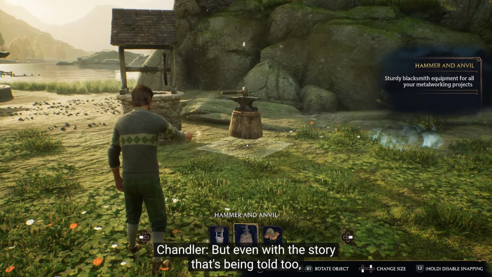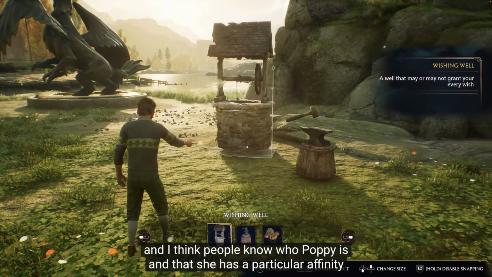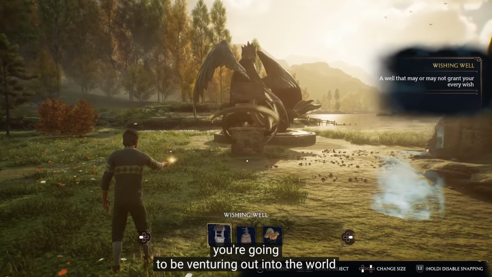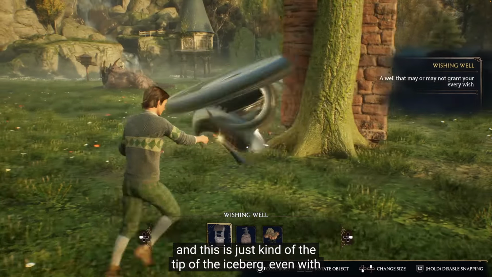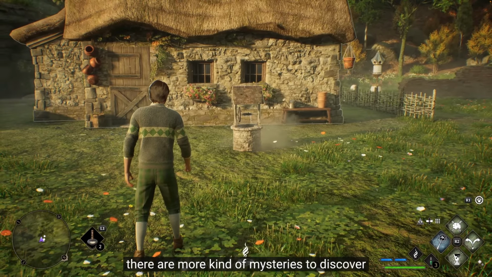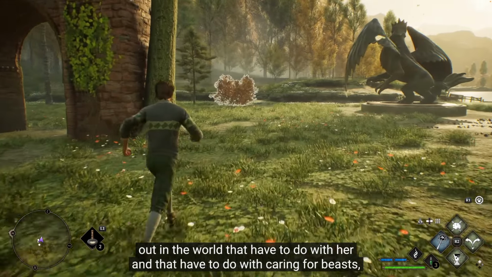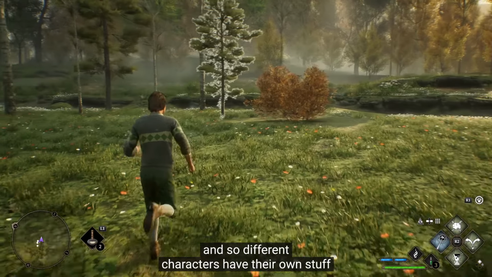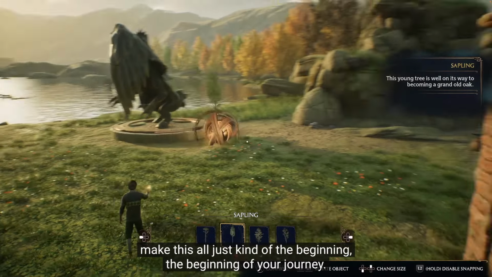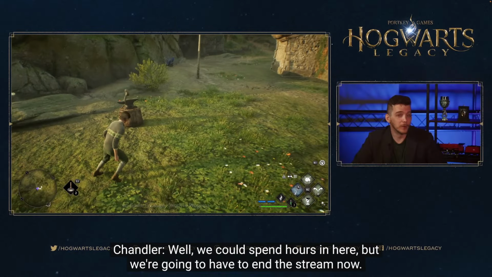But even with the story that's being told too, I think people know who Poppy is and that she has a particular affinity for beasts. Yeah, I think everything we're seeing here, you're going to be venturing out into the world, and this is just the tip of the iceberg, even of your interactions with beasts in that narrative. So you bringing up Poppy, there are more mysteries and things to discover out in the world that have to do with her and that have to do with caring for beasts. And different characters have their own stuff that make this all just the beginning of your journey. Well, we could spend hours in here, but we're gonna have to end the stream now.